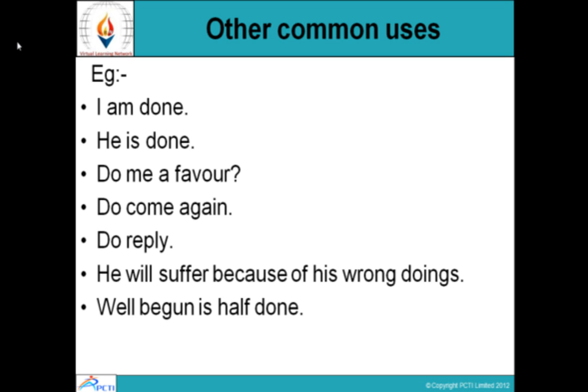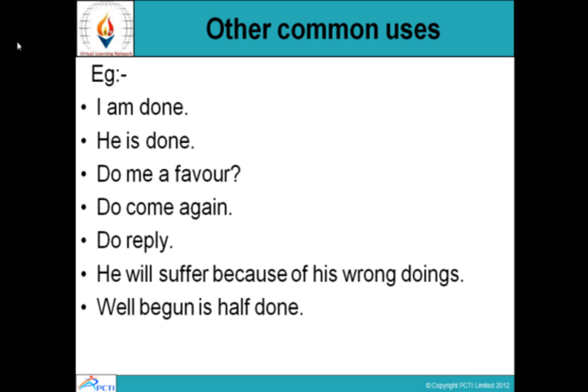Then when we want a favor from someone, we want someone to do something for us. Favor means to ask someone to do something for us. So in that case also do is required. Do me a favor. When we want to emphasize that you must come again. Oh, please, do come again. Do reply. Just don't read the letter and sit over it. Please, do reply. You must reply to my letter or my mail.